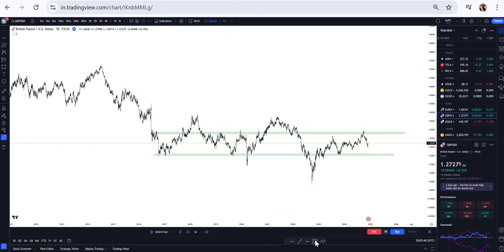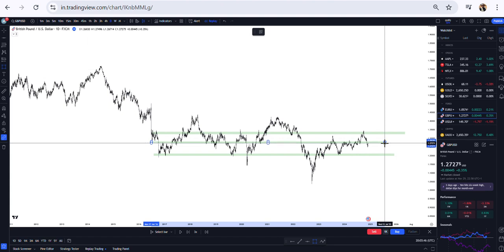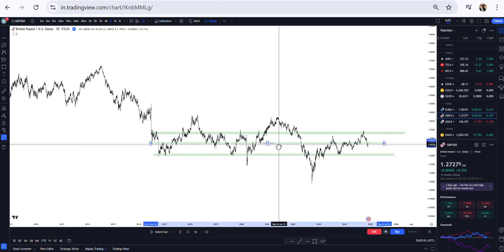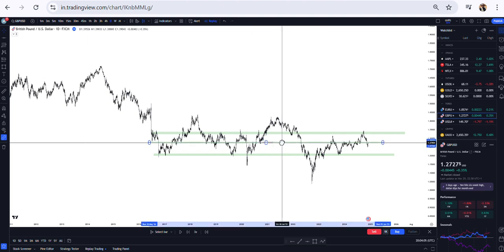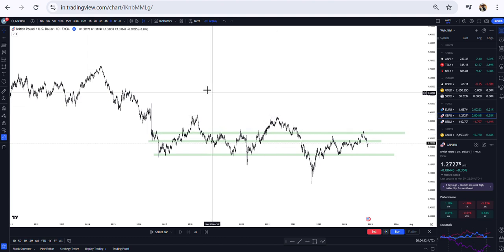So let me see. There's another one at the middle. I'm going to draw that now at the middle. Then you can adjust it to get what you want. You can always adjust it like this. What you want to get is as many touches as possible. One, two, three, four, as many touches as possible. So if the touches are not much in this place, I can adjust it a bit here, make it a bit thicker, so that I will get more touches.